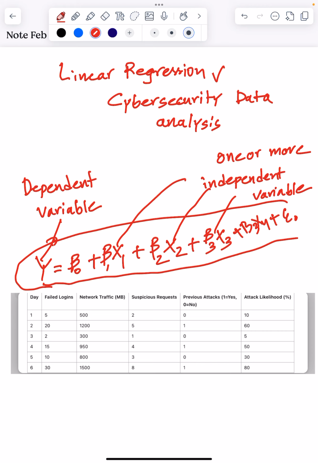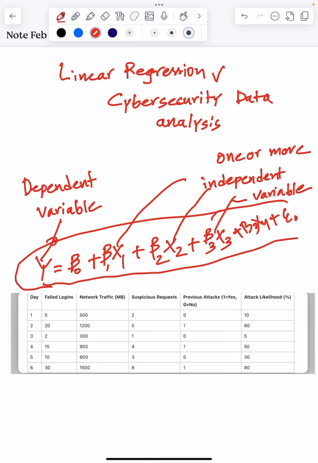In the cybersecurity field, we typically use linear regression to detect anomalies, or predict future cyber attacks or attack trends, based on historical data and multiple independent variables.